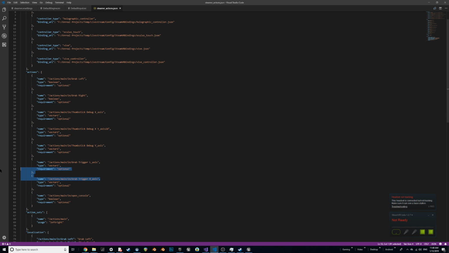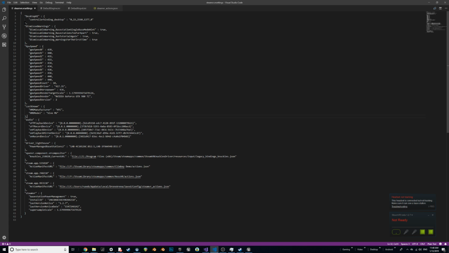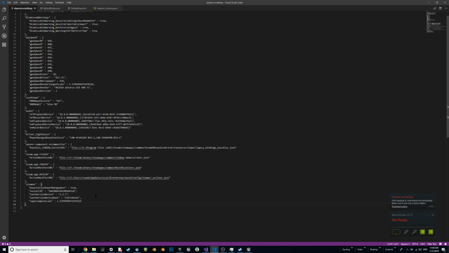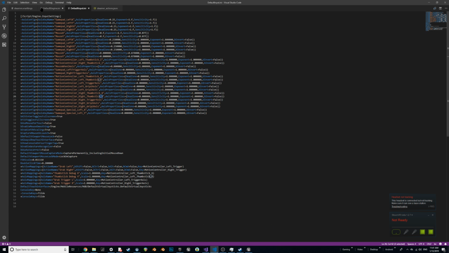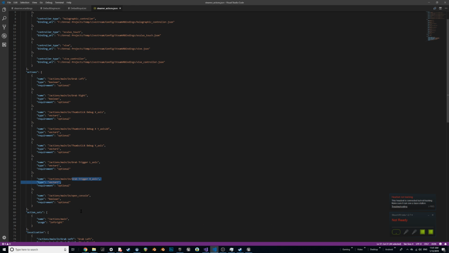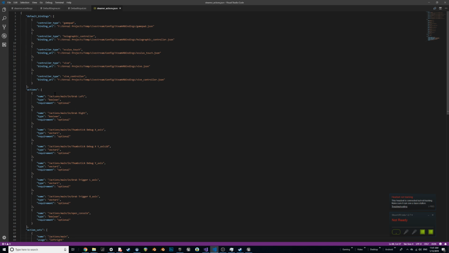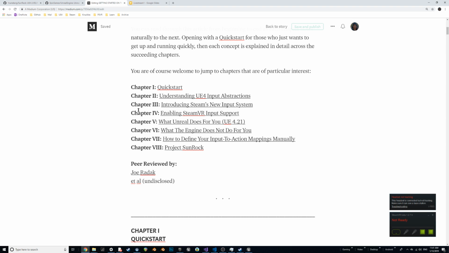So you can see it has added the grab trigger left axis in there and grab trigger right axis. So if you go to SteamVR settings as well, we should notice a change. I haven't played it yet, so it hasn't generated it yet. All right, so that's the action manifest, which is the first main file that we need to care about.